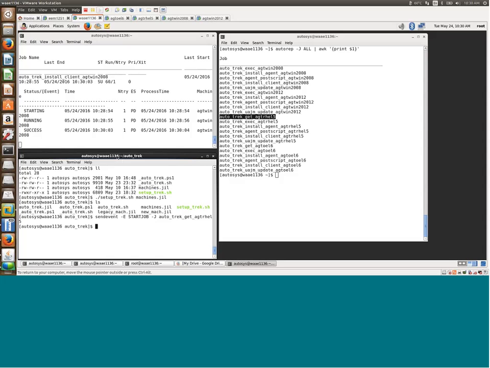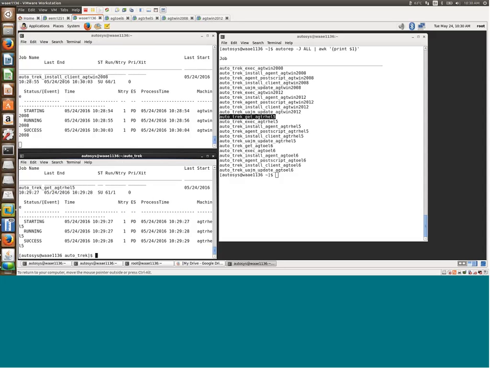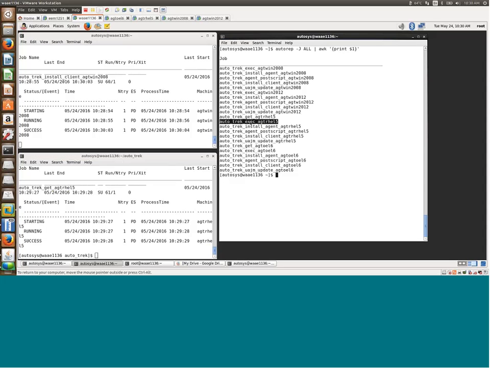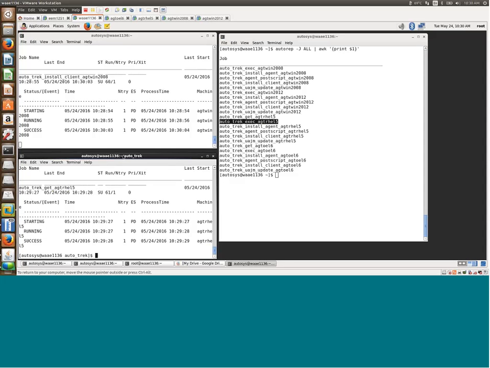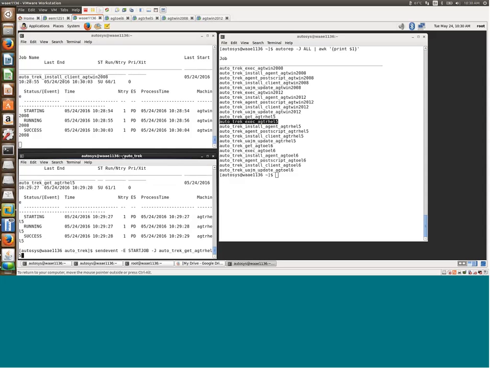But, okay, so I ran the Git. Let's just check that. You can see in the top screen there that client installation went to success. All right, so my Git was success. I'm going to run the exec.